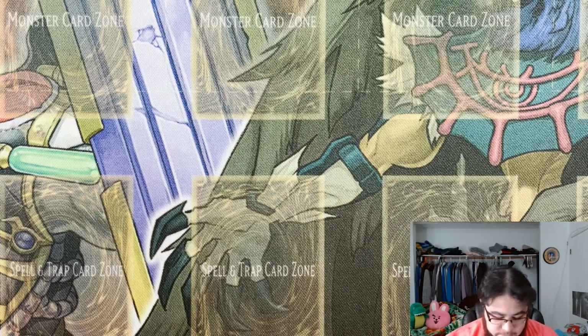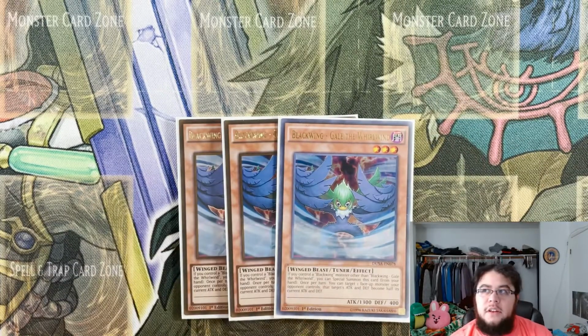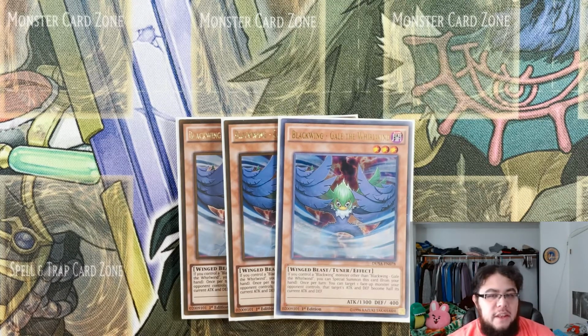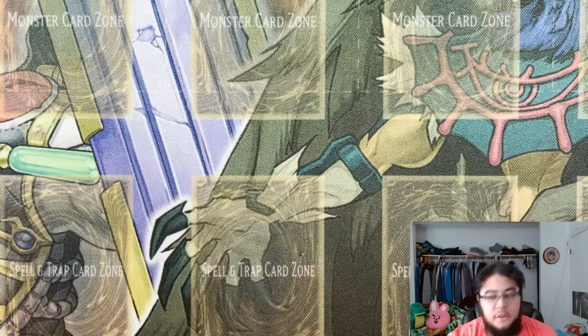For your tuners, we're playing triple Gale. Gale's really good. Having his attack sometimes comes in super handy, especially if your opponent can't negate it, or if you've already baited their negate. Gale can basically get over anything 2,600 or less, if you want to crash into something. You can even get over Ophion.